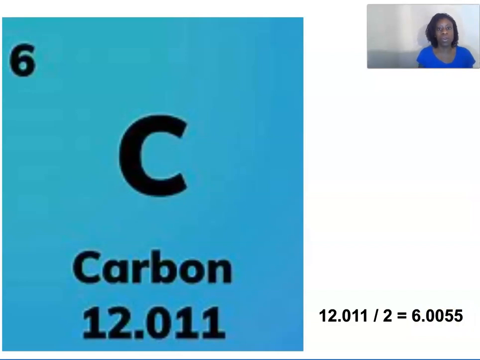All right, so that's cool, but we're still talking about the mass of the neutrons, and we're trying to figure out the number of the neutrons, right? When they don't give us that mass number, we're trying to figure out how to get the number of neutrons. Well, remember, one neutron has a mass of roughly 1 Dalton, or 1 AMU. It's pretty much a 1-to-1 ratio. So if we figured out that the mass of the neutrons in the atom is 6.0055 AMU, then that tells us that there are 6 neutrons inside of that carbon atom. All right, so there we go.